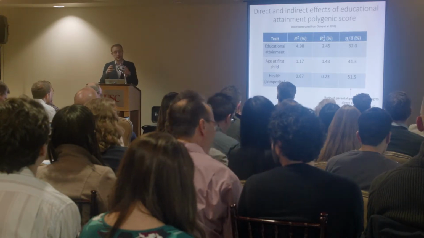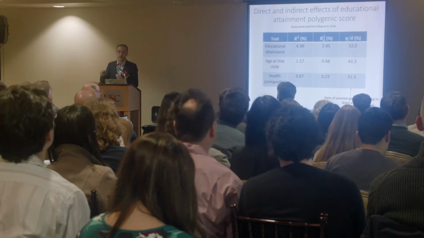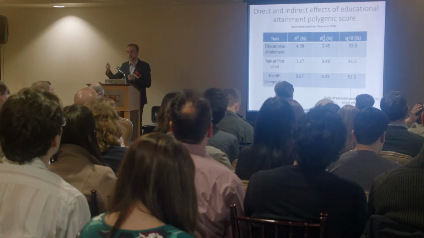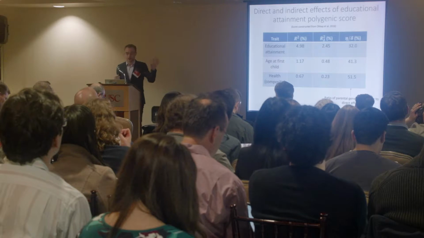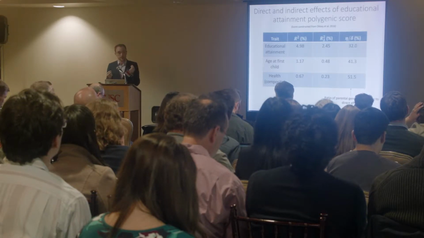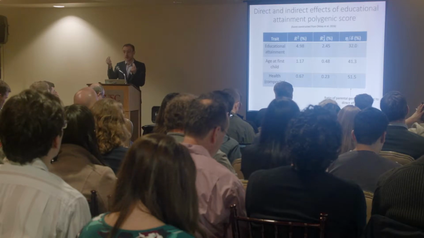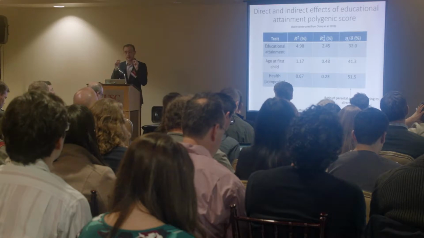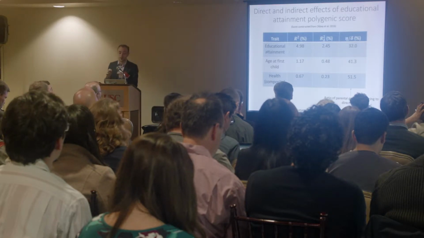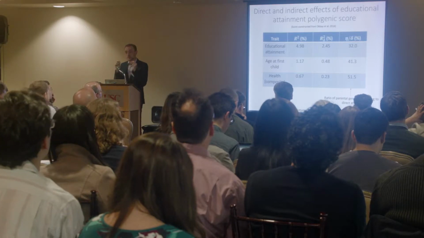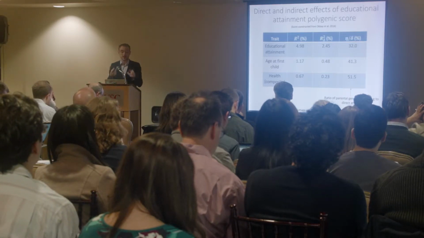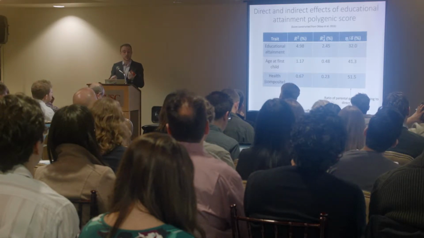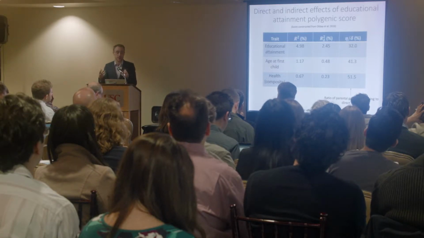By constructing a score excluding Icelandic data, we replicated the main result that if you simply correlate the polygenic score with educational attainment in Iceland, the R squared is 4.98%. But by fitting both the parental and the proband genotypes jointly to estimate the direct component, you see that the variance explained by the direct component alone is only around 2.45%. So a substantial fraction of the predictive power of the educational attainment polygenic score is actually coming from the indirect effects from the relatives, and perhaps also some contribution from assortative mating.